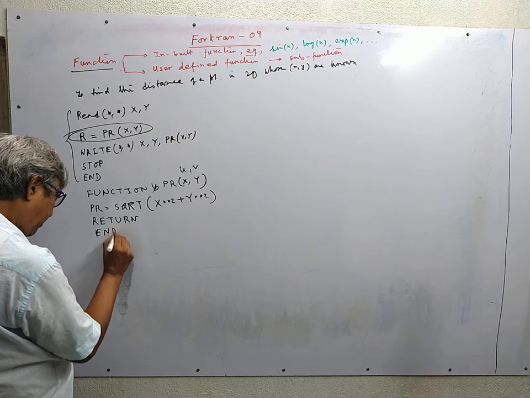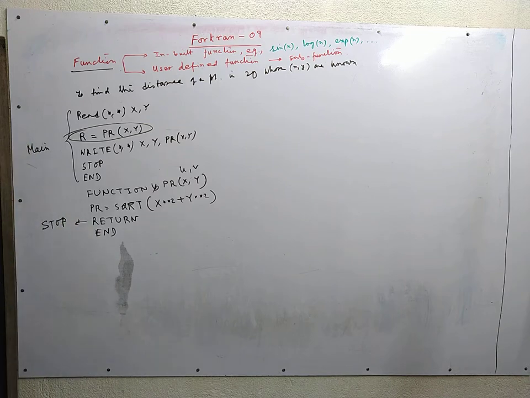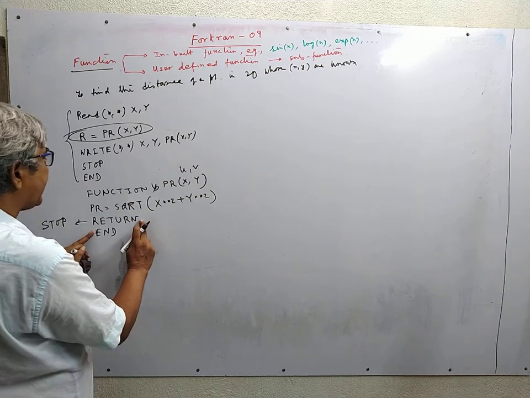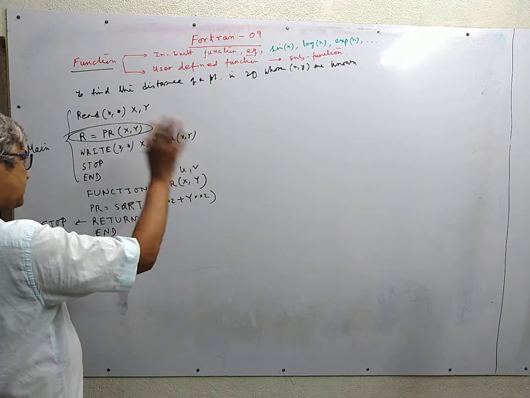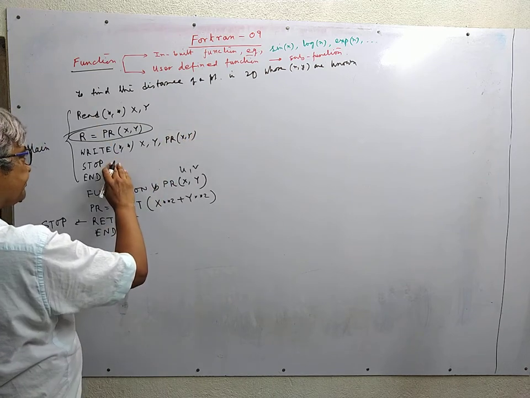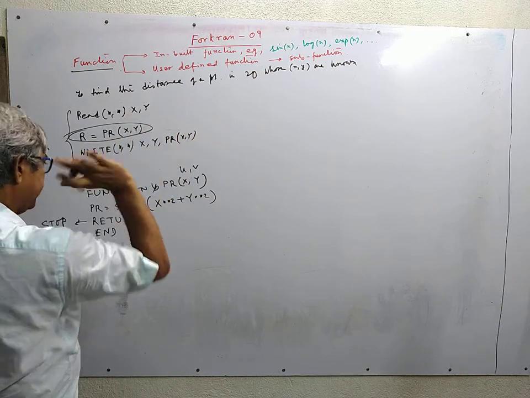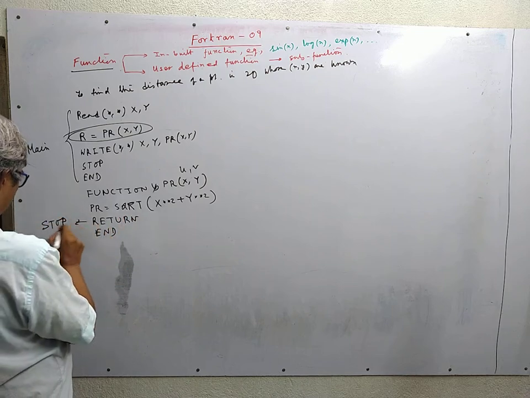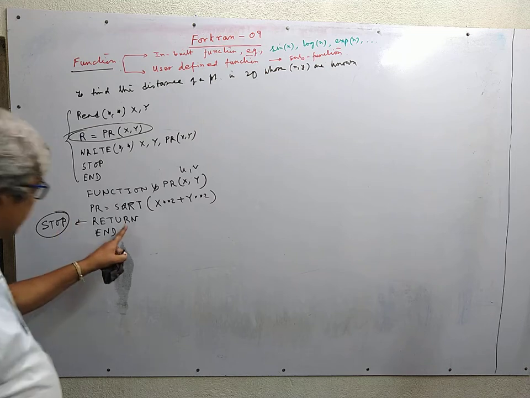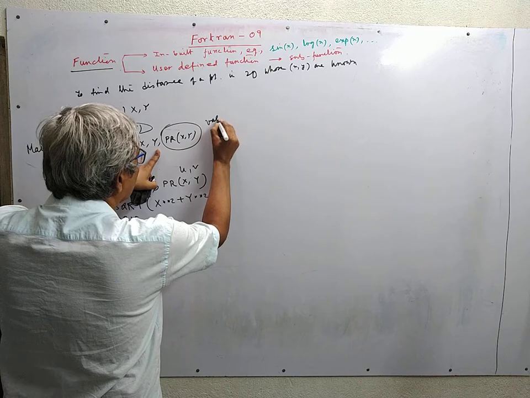If one puts stop here, then what will happen? The program will calculate the value of r, but it will stop over here. On the first time when you call this, the program will stop there. It will write x, y and then it will be terminated because it is stop. We have used stop there. If we use return, then it will replace this by the value of r.